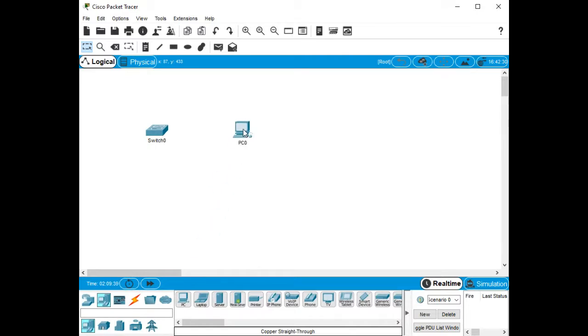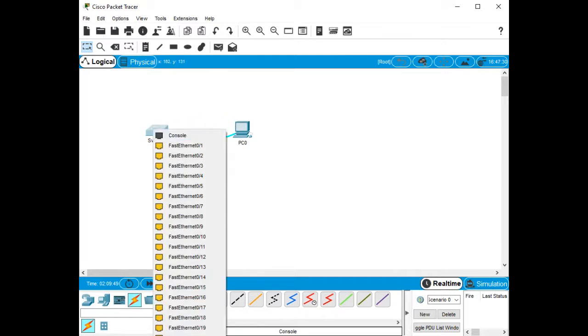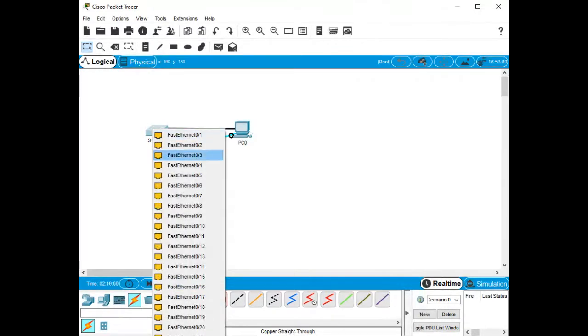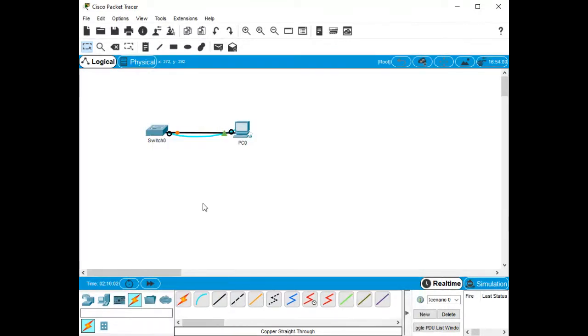Now in the real lab, we would actually have to go and connect a console cable. Here's the baby blue console cable. We would have to connect that between the serial port on the desktop PC and the console port on the switch. We also need to make an Ethernet connection between the PC's actual network card and the switch, and we always use port 6 for the first one.